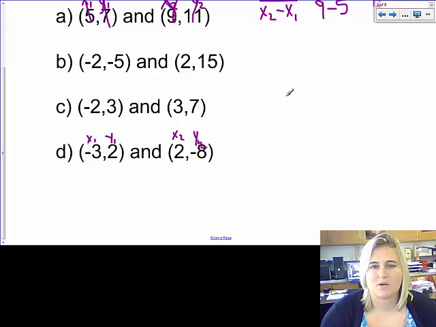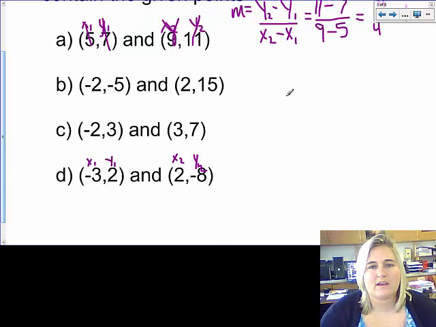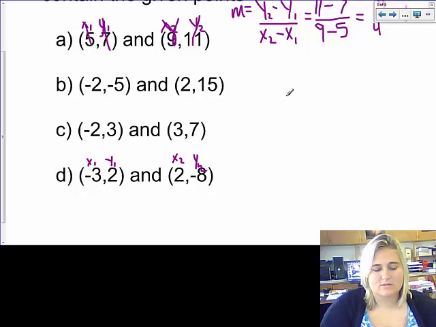So I'm going to cheat and use the formula that I already have written up here to plug into. You should always rewrite the formula whenever you're doing one of these problems. I will never, ever, ever accept for you to just plug it in without writing the formula. You need to write the formula so you do not make a mistake. So y sub 2 is negative 8. So I'm going to plug that in for y sub 2.